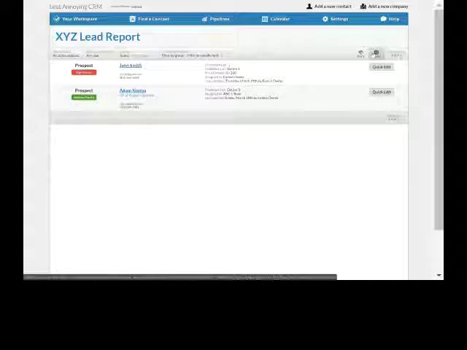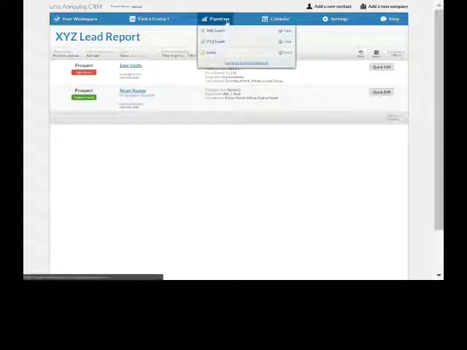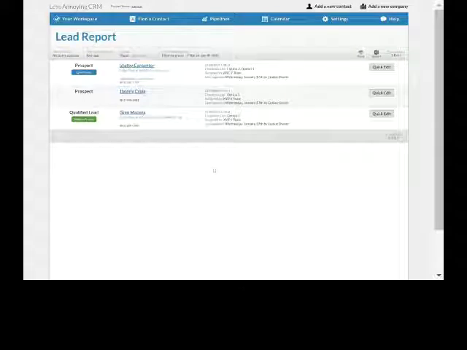But of course, if you would rather have a master report, you could also have the option of having everything in a single pipeline. So you can see here, I've got another pipeline created here called leads. This is a more general overall pipeline. What's important here is that when you have a general overall pipeline, just this lead pipeline that's not segmented by business, you want to make sure you're also using your groups to segment your database, however.